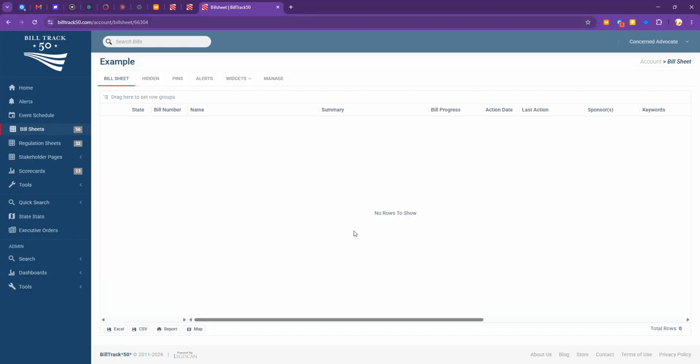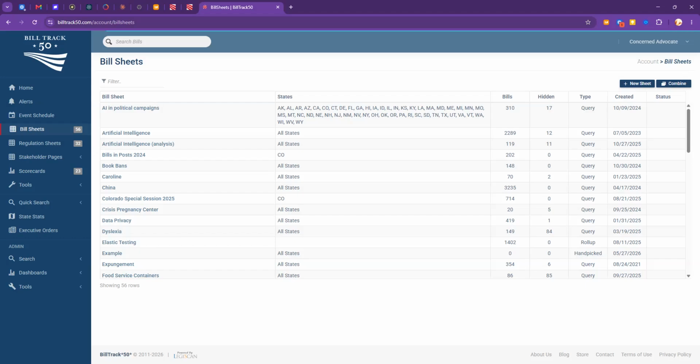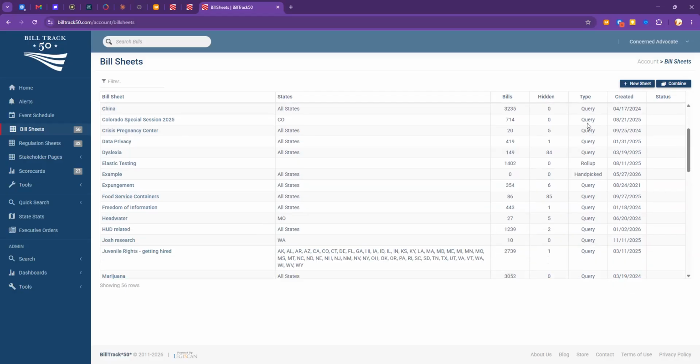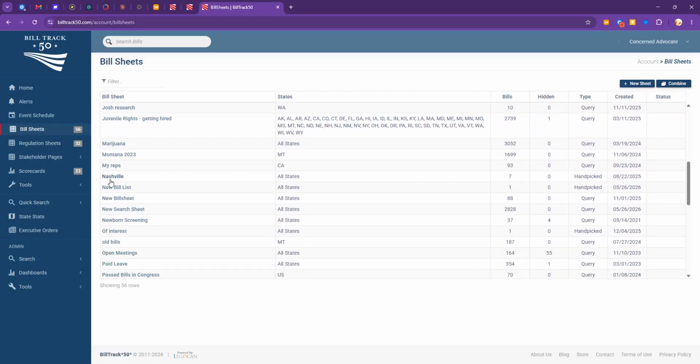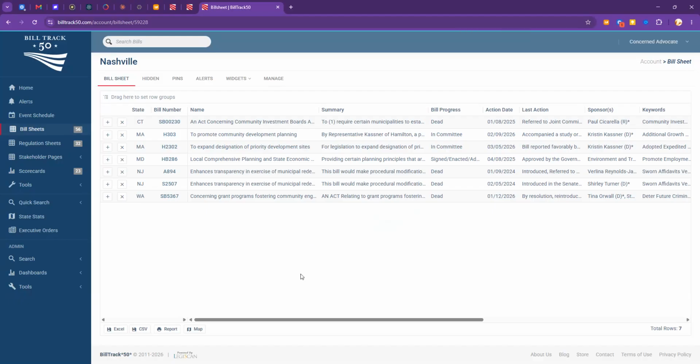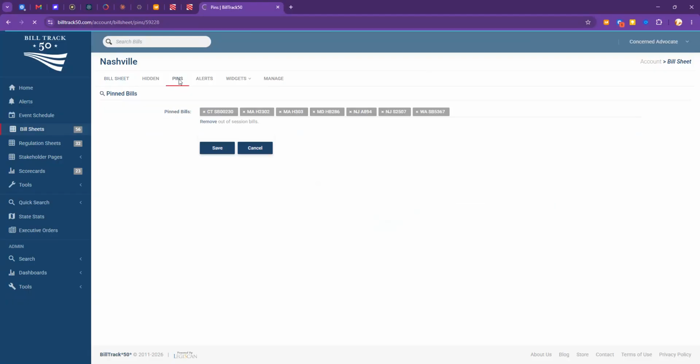So this is if you have a bill sheet where you just want to have the bills that you have added on purpose. So your priority bills or the bills you want to share on your website or what have you. But once you add some bills to this sheet, and let me switch. So now if I look at my list of bill sheets, I have the type of bill sheet. There's a new column here to show you. So let's look at an old hand-picked one I had. These are bills that I've added by picking them. And instead of the query tab, it's just the list of things that I've added.